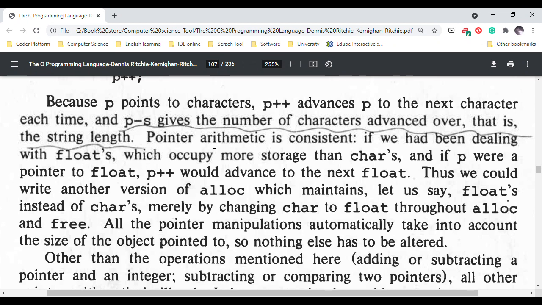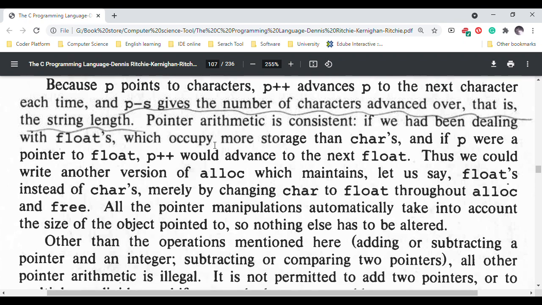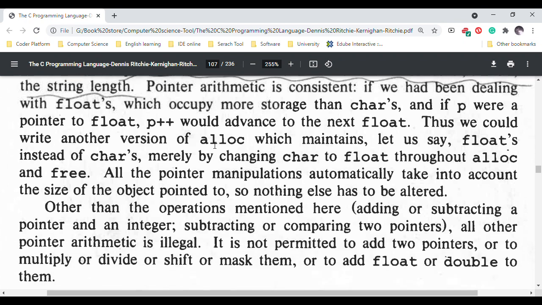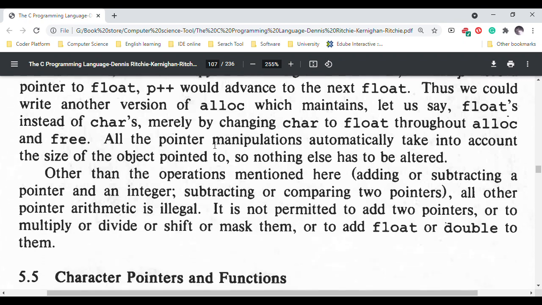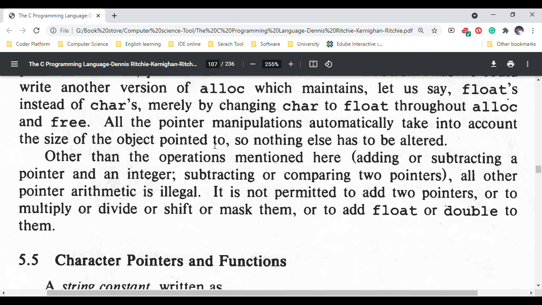Pointer arithmetic is consistent. If we had been dealing with floats, which occupy more storage than chars, and if p were a pointer to float, p++ would have advanced to the next float. Thus we could write another version of alloc which maintains floats instead of chars, merely by changing char to float throughout alloc and free.